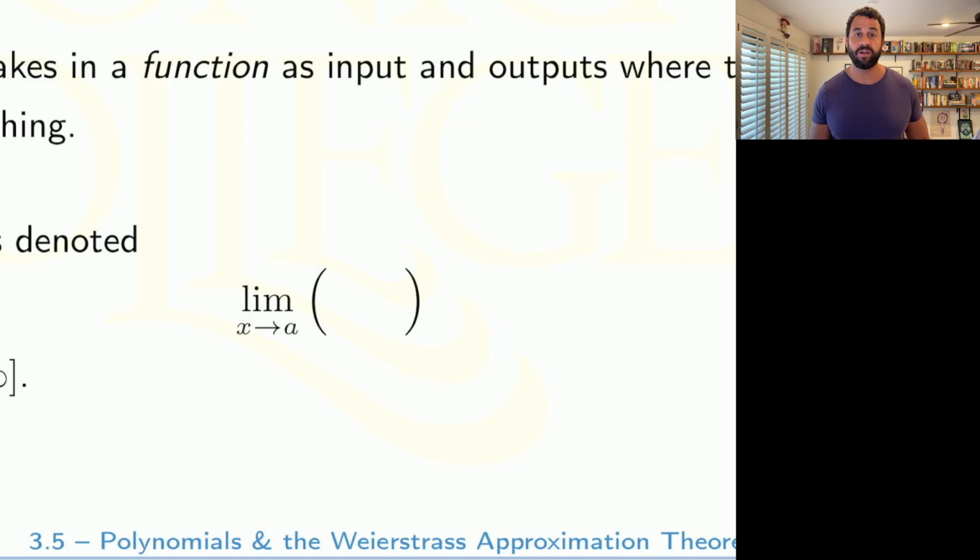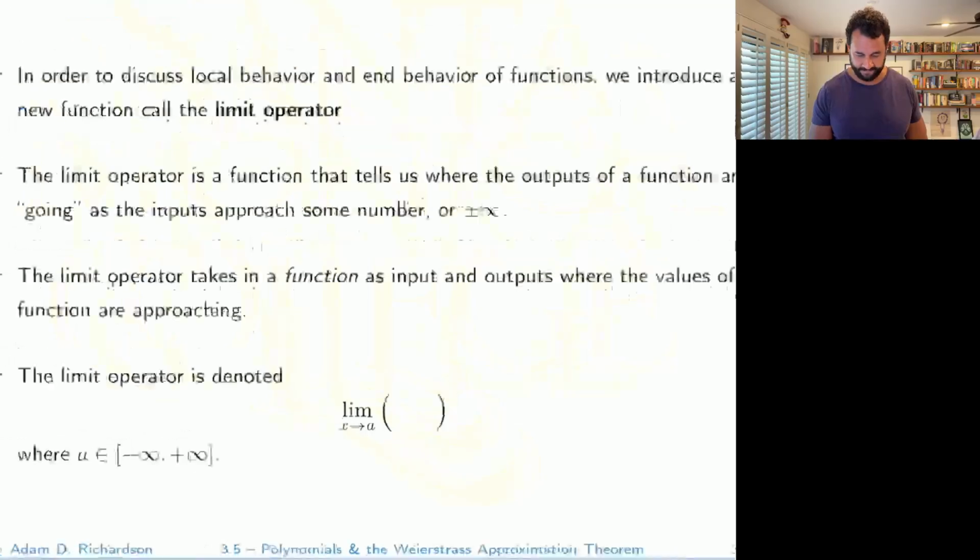A lot of times we want to know what is the limit as the inputs of a function go to infinity. Where does that function go, like the outputs? Do the outputs go up forever? Do they go down forever? Do they never settle anywhere? Do they keep bouncing back and forth forever? Maybe they go to a number. Maybe as x goes to infinity, the outputs start to approach 2 or something like that. That's what this is going to tell us. It's telling us where things are going.